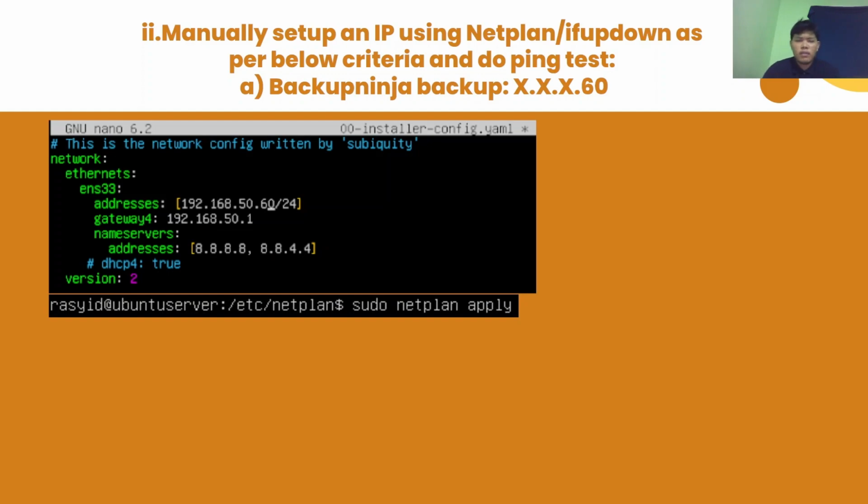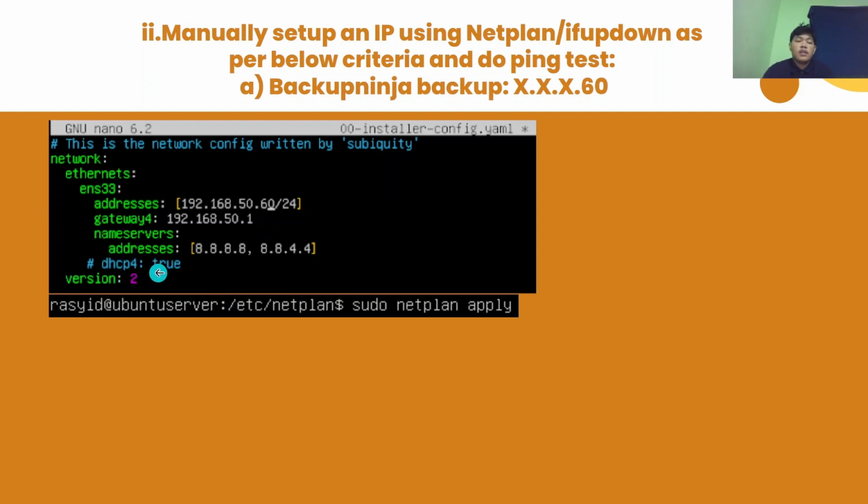Second is about Backup Ninja. The IP is .60. We use the same commands as for Restic Backup: cd /etc/netplan, sudo nano 00-installer-config.yml. Here we insert the IP 192.168.50.60/24, the gateway .1, and the DNS is still the same as Restic Backup.